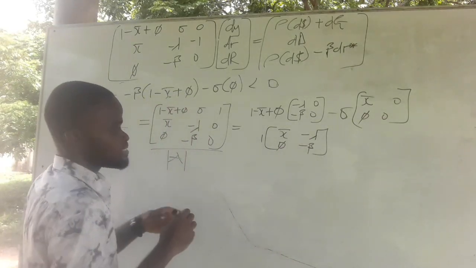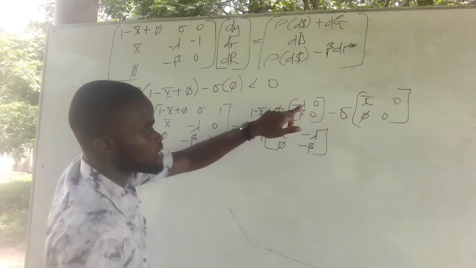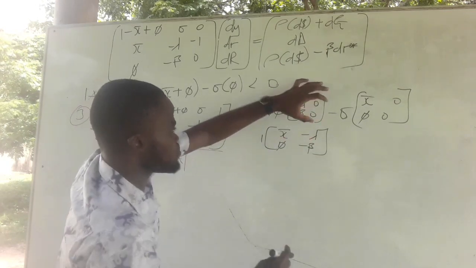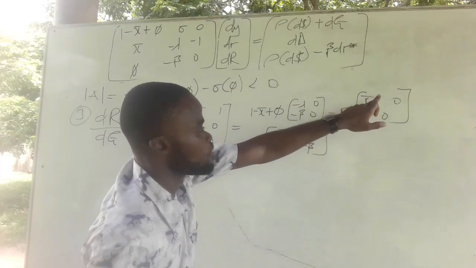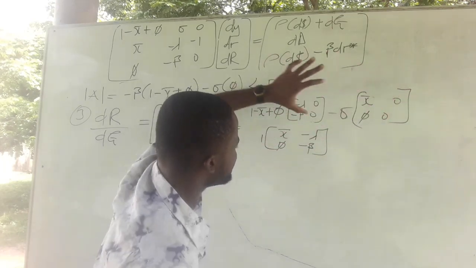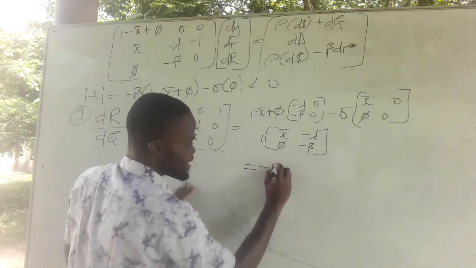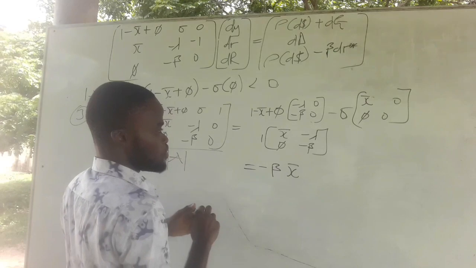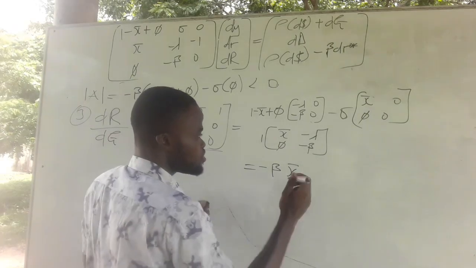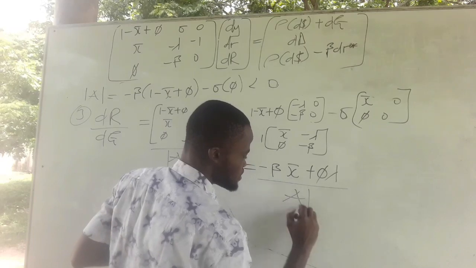Now we have to find the determinant. Work out this. We know that the first one will give us 0. The first 2 by 2 matrix will give us 0 because using the principal diagonal, negative lambda times 0 is 0, negative beta times 0 is 0. So the whole of this is 0. Now with the second one also, pi times 0 is 0. This time this is 0. So the whole of these two will give us 0. Now the third one will give us, we multiply the principal diagonal, which will give us minus beta pi. We subtract the product of the off principal diagonal from it, which will give us plus theta lambda, all divided by our old determinant that we know.